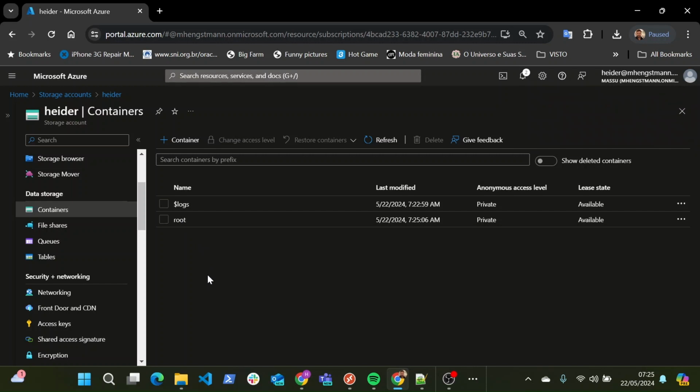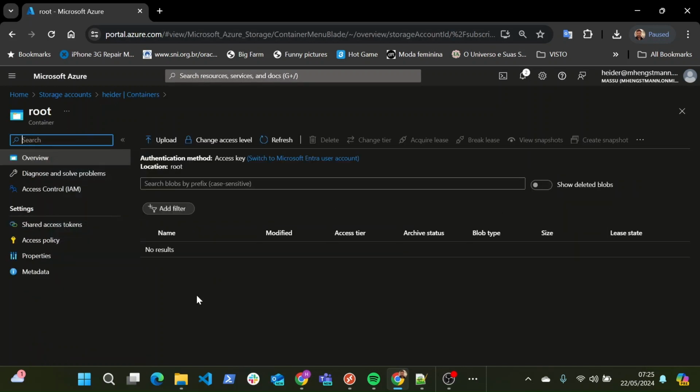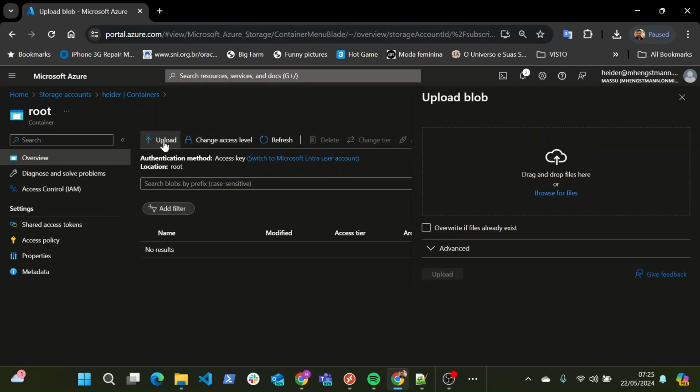Speaking about the Blob container, you have to have a container to store this data. So into this container you can upload data. It's an unstructured way to have your data here.